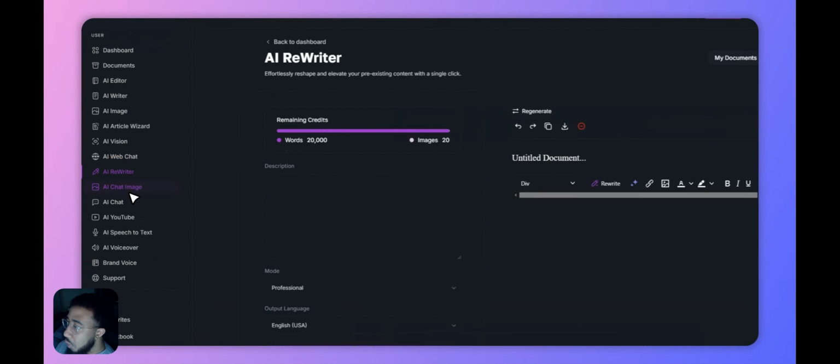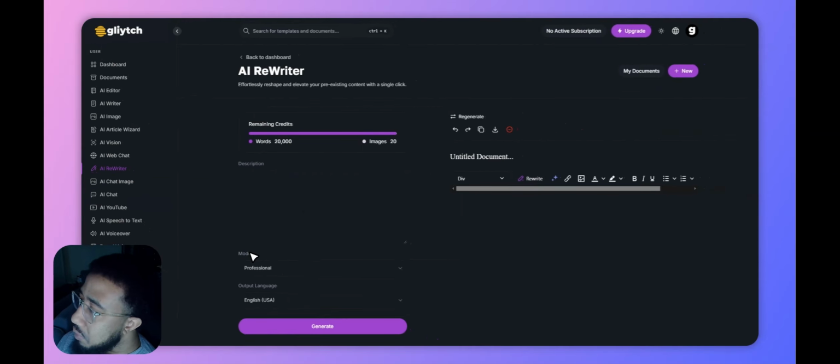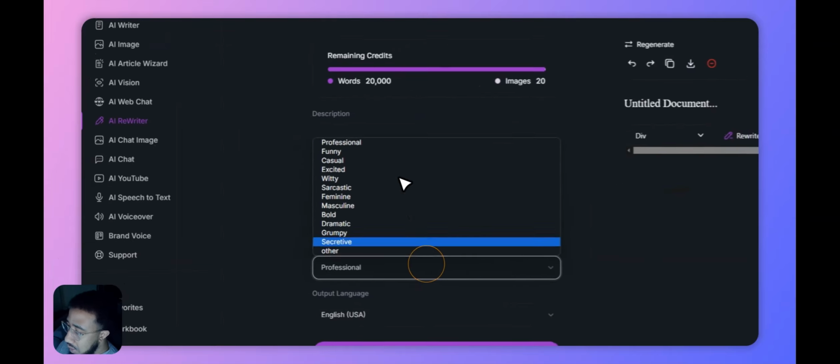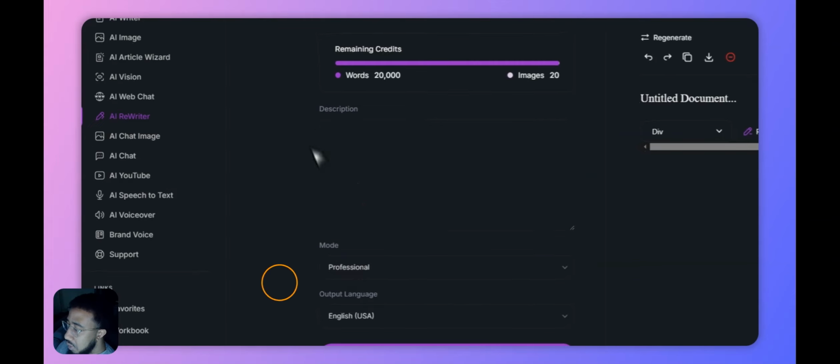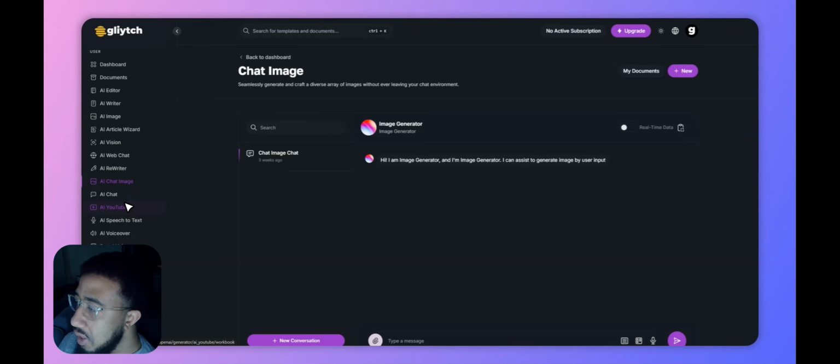So we have an AI rewriter. We can put in a document and you can have it rewrite that full document. If you have a blog post you want to repurpose, you can paste it in, select how you want it to be rewritten, and the AI can get that done for you. So with the AI chat image, it's similar to the AI vision.